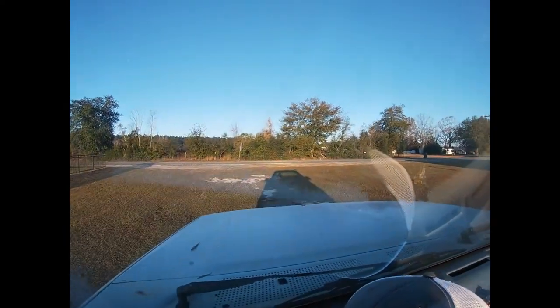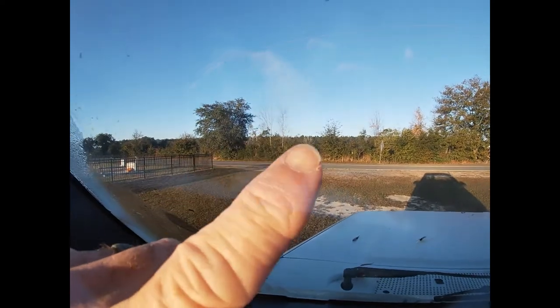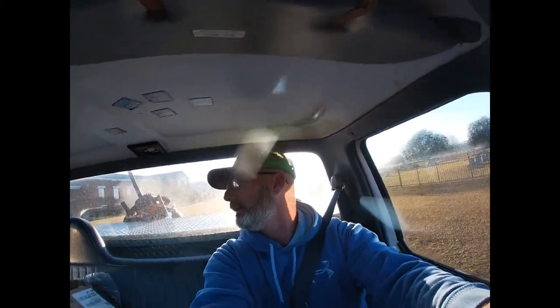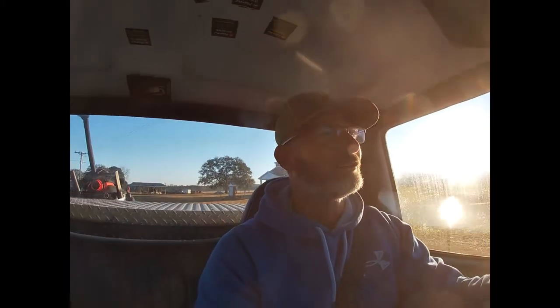I don't know what kind of trees these are, but you look right here in front of me, that tree over here is practically still full of leaves, and some of these smaller ones have dropped them off. The big oak trees in my yard are still half full of leaves. The pecan trees, those are falling now. So anyway, that's why the schedule can be kind of flexible around here when you start talking about going and mulching up leaves.